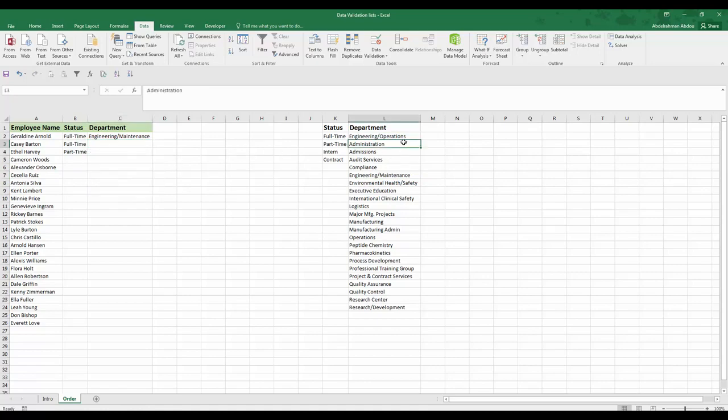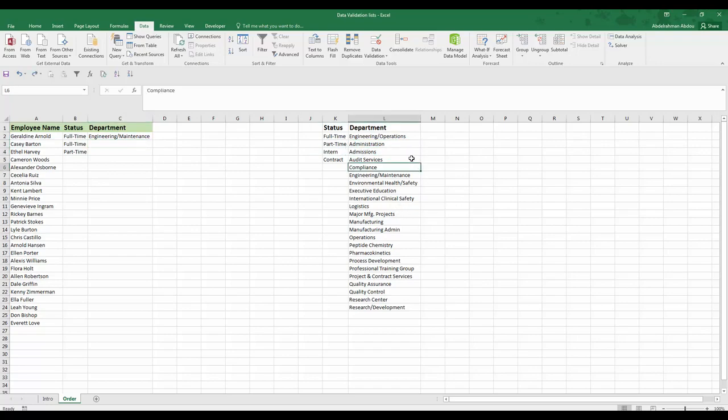So actually we needed to do something different. So I press Ctrl and Z on my keyboard here, and I'll put it back. And then what we need to do, instead of dragging it to the top of the list, is just drag it to be the second item in the list, and then drag administration, which is the first item, and put it second in the list. So this way, engineering operations will be at the top of the list.